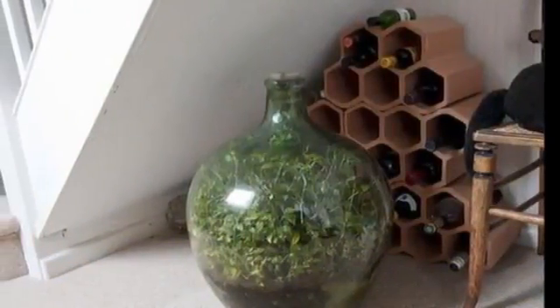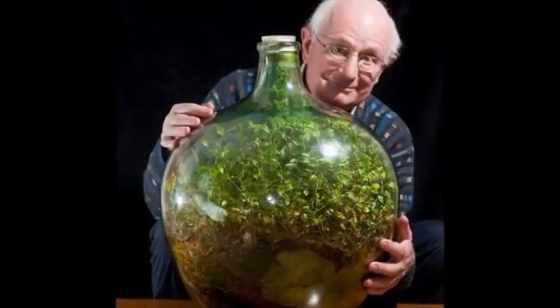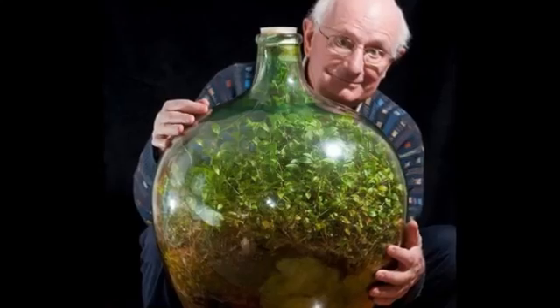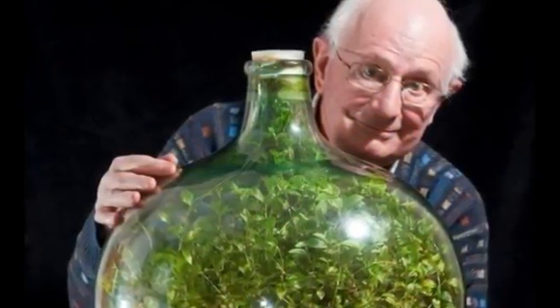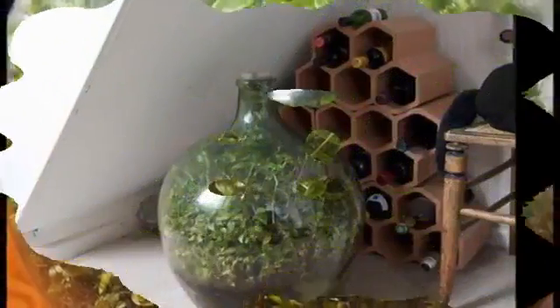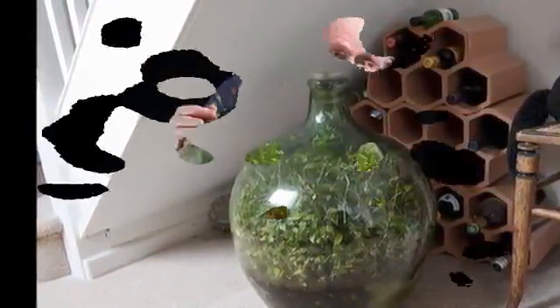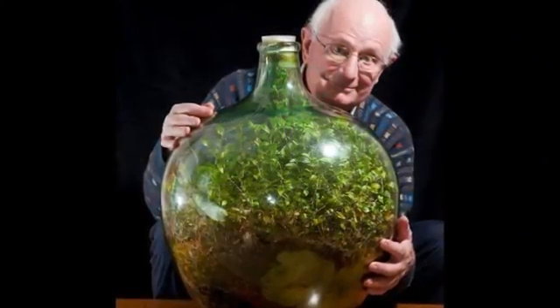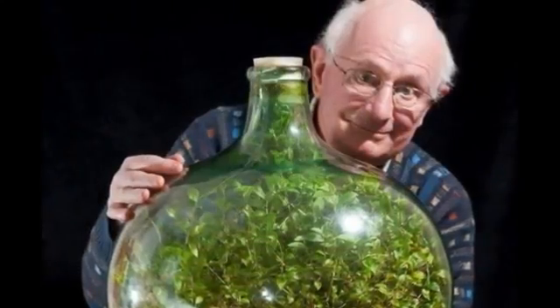But not everyone is enthusiastic about bottle gardens. Organic gardener Bob Flowerdew said: 'It's wonderful but not for me, thanks. I can't see the point. I can't smell it, I can't eat it.' David has no choice but to agree with Bob. David did say that the bottle is incredibly dull and doesn't really do anything, but he's still excited to see just how long it will last. He hopes to pass it on to future generations, and if they aren't interested, to the Royal Horticultural Society.